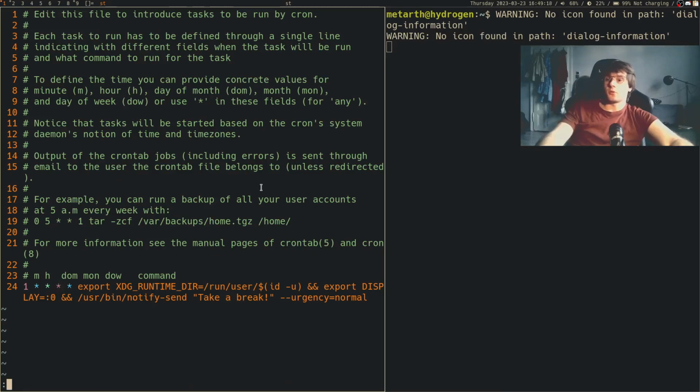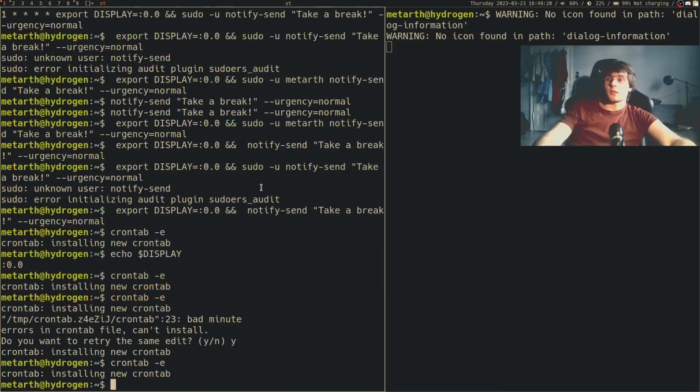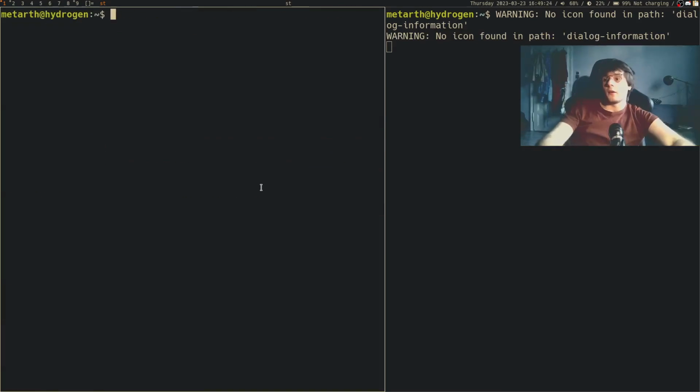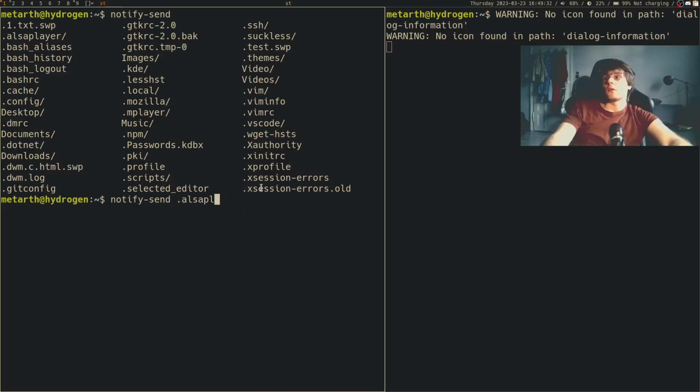And now it should just display the notification only on notify send. Hello there. There is a notification here.